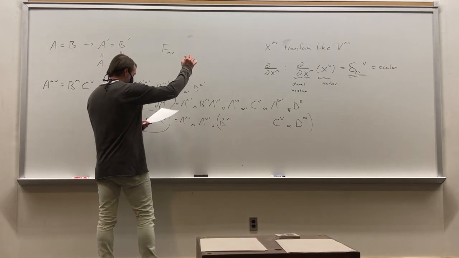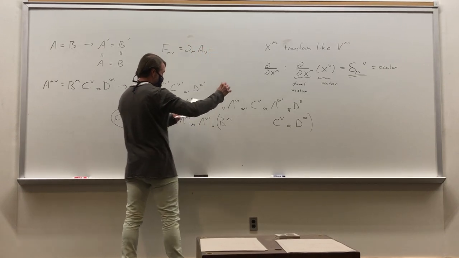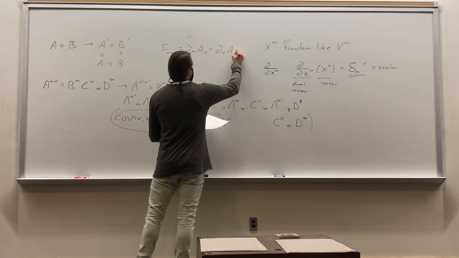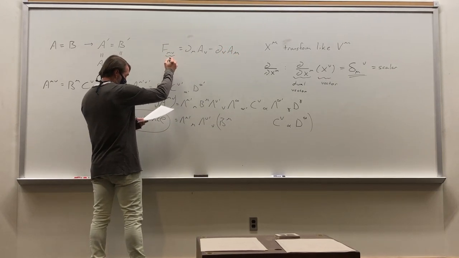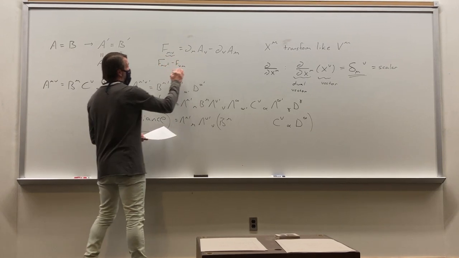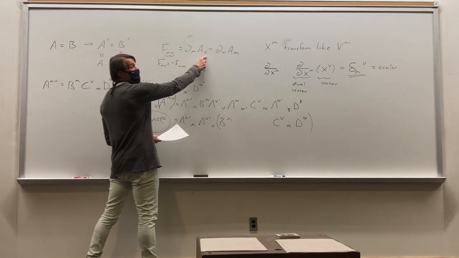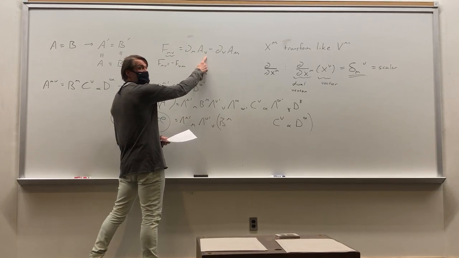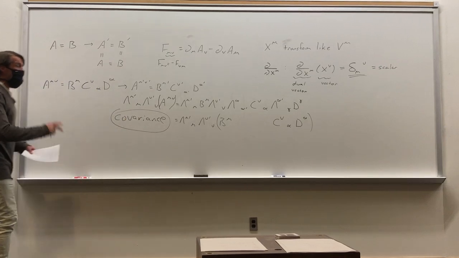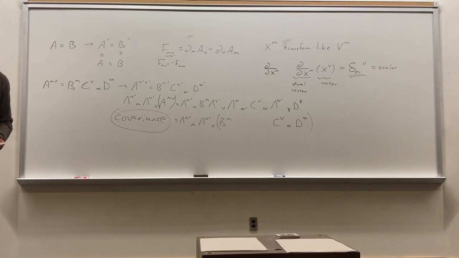With tensors, I have to be a bit careful, and we'll see this in a minute, that the index structure symmetries must be the same on each side. So this is a quantity which is inversely related if I switch the two indices. Don't worry how this is defined, but if I swap the two indices, I get an overall minus sign. And clearly that's the same here. So the index symmetry on each side of an equal sign must be the same. Otherwise it doesn't make sense, because if you swap the indices on one side and swap them on the other and you get different results, it's no longer equal. Okay?